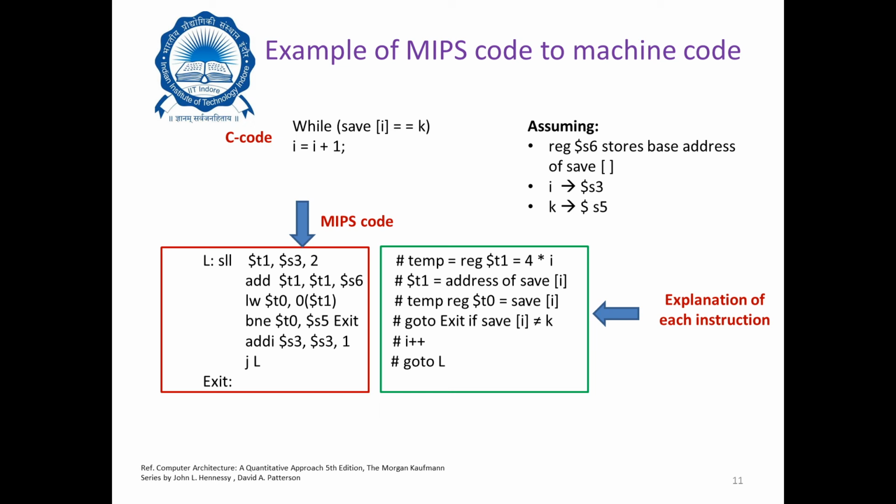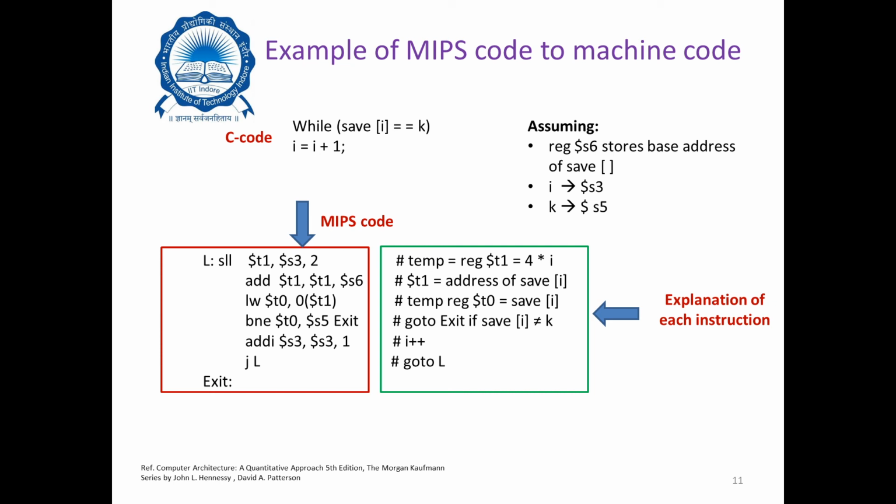It's a temporary register, and then we check the condition with BNE $T0, $S5. If they are not equal, then we branch to Exit. That means if the contents stored in $T0 and $S5 don't match, we exit. So that is actually checking the while condition that you see on the top. You can imagine, just to do that while condition, we had to do so many things in MIPS 32-bit, which we could have simply written as a line of code in C.